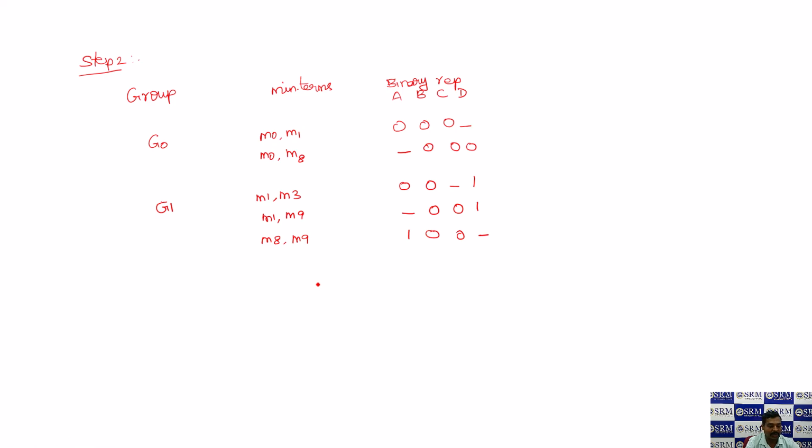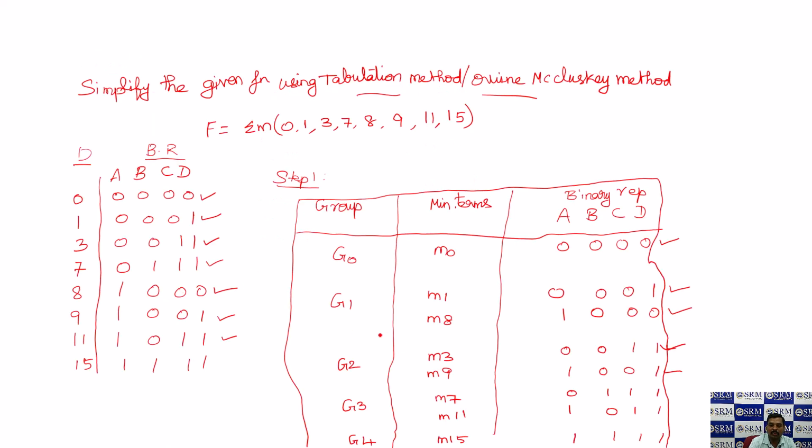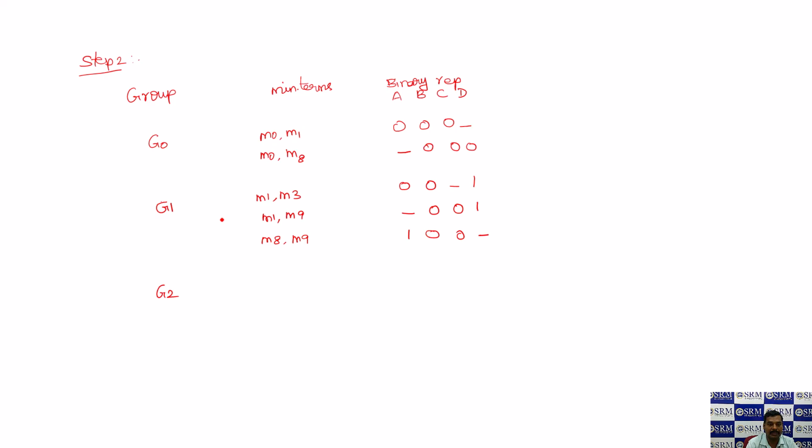Next, we are going to compare with the second groups. Right? That will be of G2. So now this G2 group can be compared with G3. See that only one bit is varying at A or B or C or D. Right? Now you can check M3 with M7. So first bit is same, second is varying, the other 3 are same. So I can group this M3 with M7. Okay. Yes. So group 2 M3 with M7.